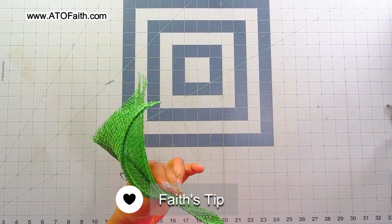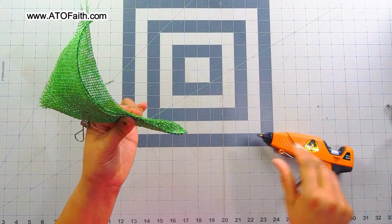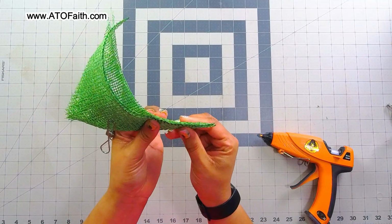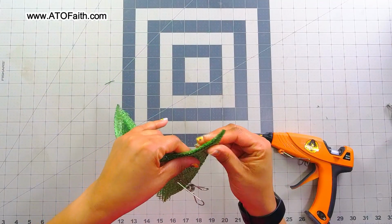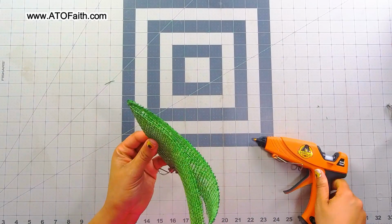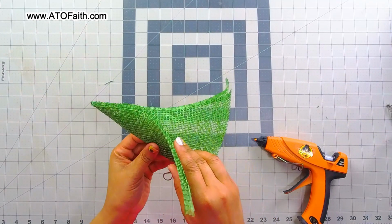This is my little trick for how I make a veined petal. So I'm going to squeeze just a little bit of glue on that folded area right there, and then I carefully, without burning myself, and I do have my glue on low temp, just pressing right there, okay? Just like that. And I like to have the clip because it helps me know where I'm working towards, and it keeps it together while I'm gluing, just like that. You can slide the clip down as you glue if you would like.